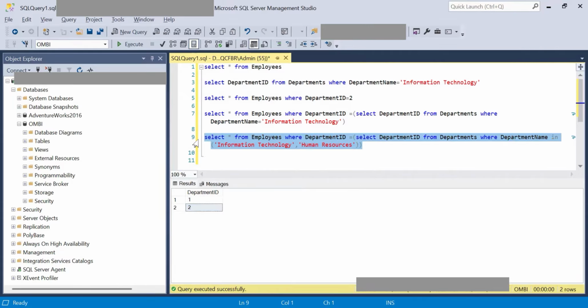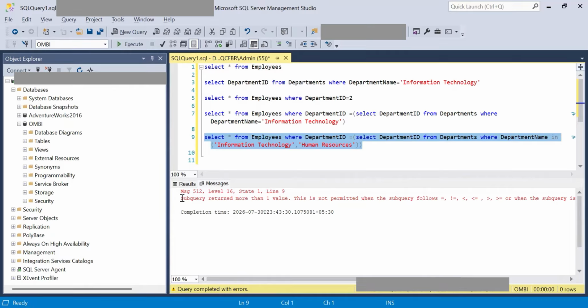Let's run this query. We got an error. The error says the subquery returned more than one value. The reason is that the subquery is returning more than one value, and that is passed on as a list to this outer query.